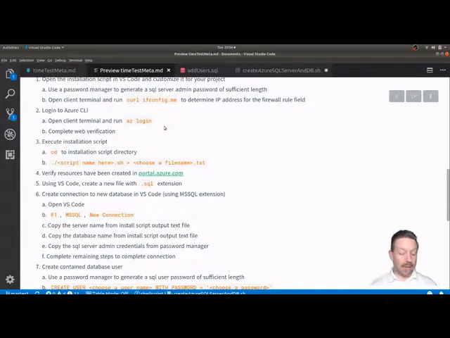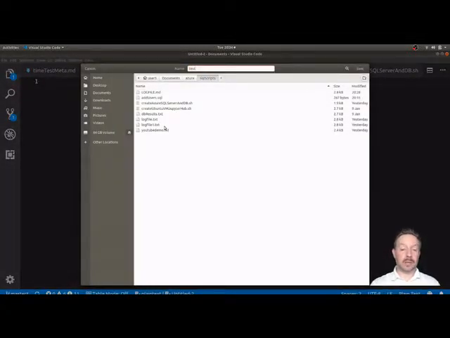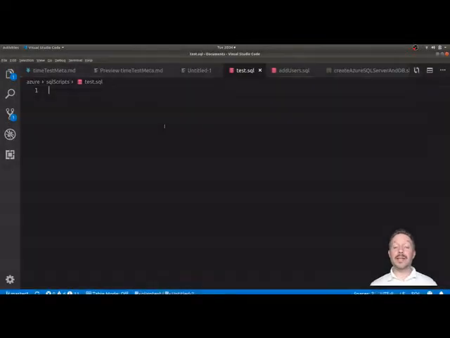So if you're not familiar with VS Code, you're just going to go Control-N for new, and then Control-S for save, and just name it, you know, test. In my case, test.sql. So you actually do need to create an SQL file first to give the extension the proper context. If we were trying to connect to our database without being inside of a SQL file, we'll get an error that says, sorry, you're out of context.